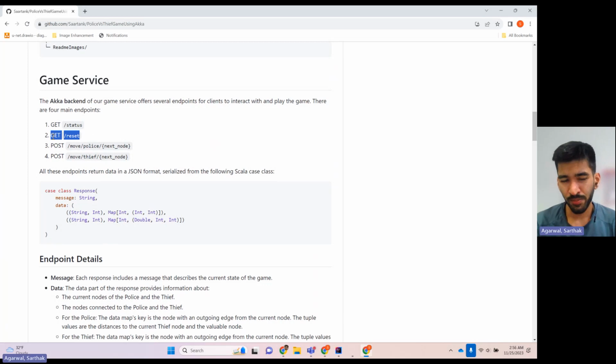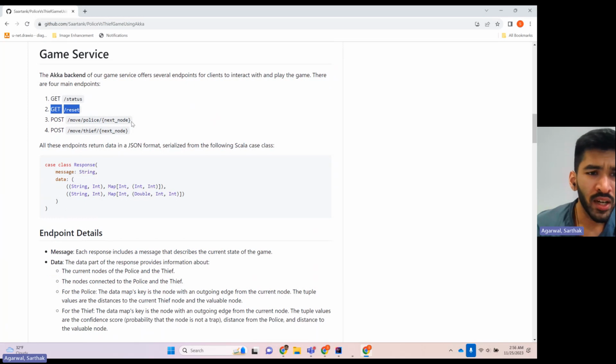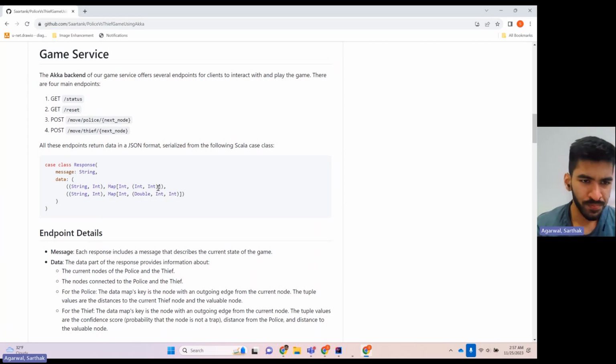This resets the game. This would basically just put thief and police on some random distinct nodes, and then a new game would be started. We have the move endpoints. These are just used to move the police and thief.